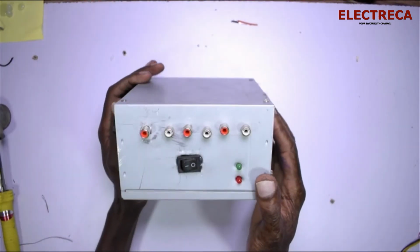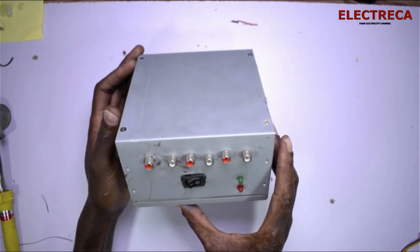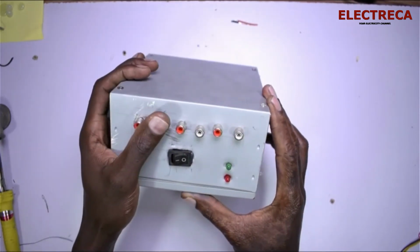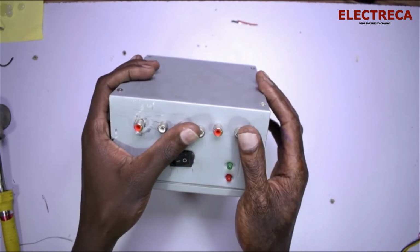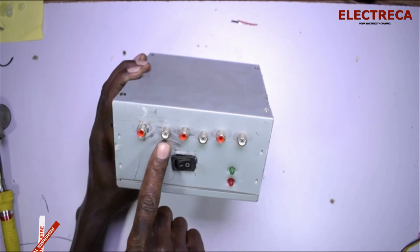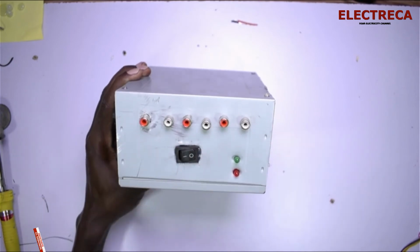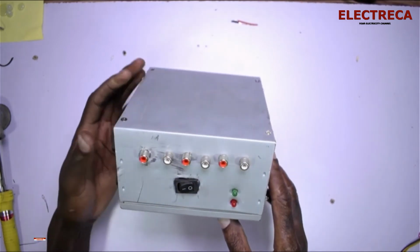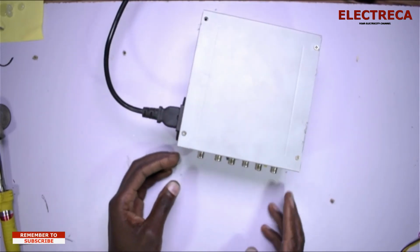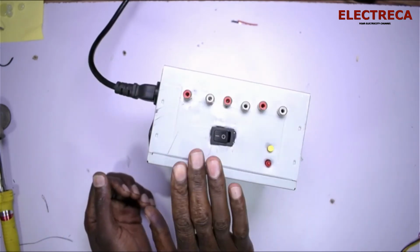All right, now this is what we have, and this is how it looks. Now we have 5, we have 12, and we have 3.3. None of this is shorting because I've only used the inside connection, not the outside connection. And then we have the lights here. So let us power it up and we see. You hear the fan goes on. Our fan is not doing well, but we can test the voltage and see.